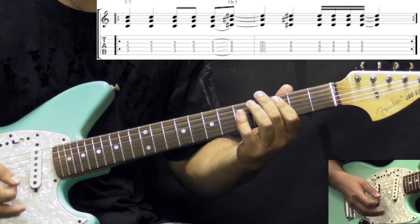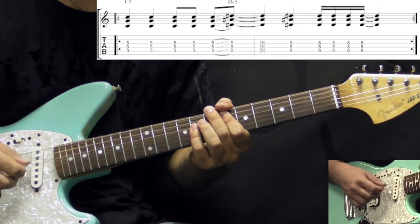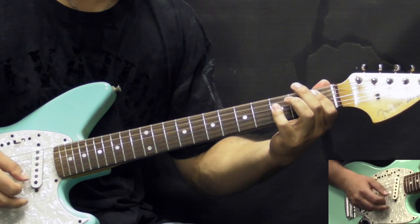So as you can see, when I'm playing the second part between C and E flat, then I have the 16th notes going on the E flat chord. And then after the chorus we go into the intro riff again.